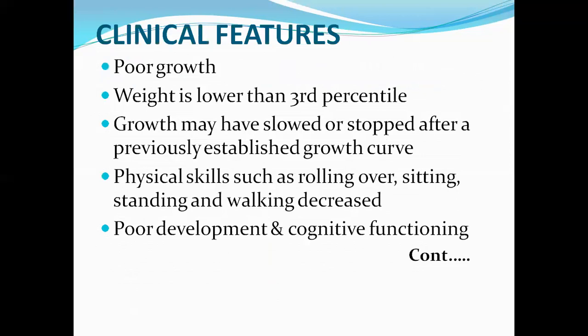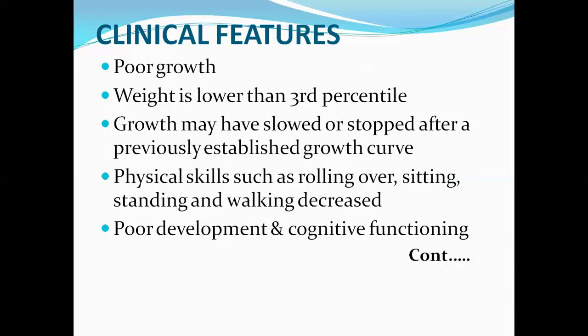Now, we come to the clinical features. There is poor growth, obviously. Weight is lower than third percentile. Growth may have slowed or stopped after a previously established growth curve. This is only possible to diagnose if we are using growth charts regularly in our OPD. Only then we can pick up the baby at an early stage. So again, I want to emphasize that growth charts are very important.